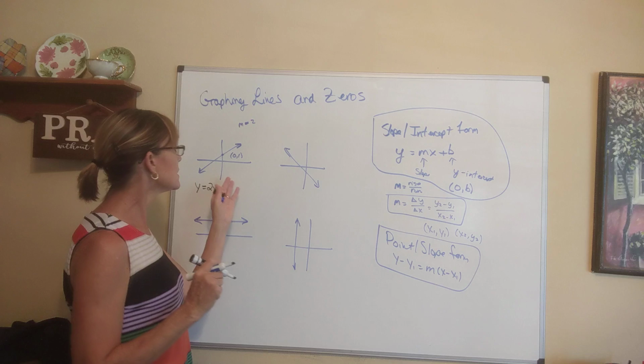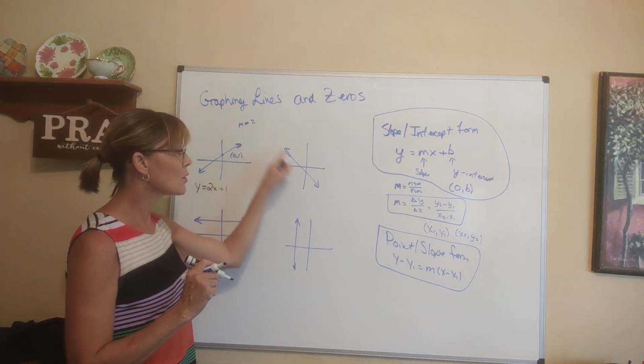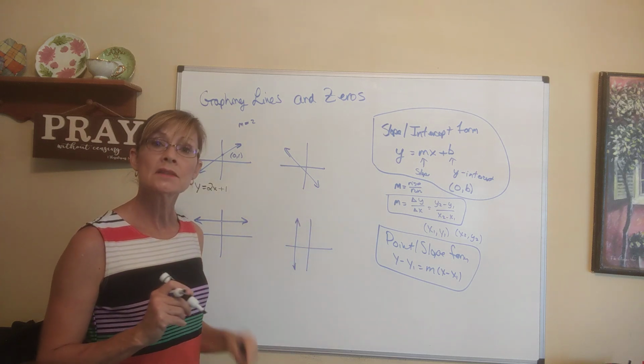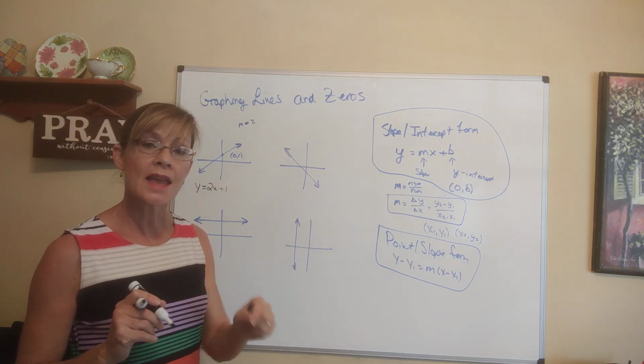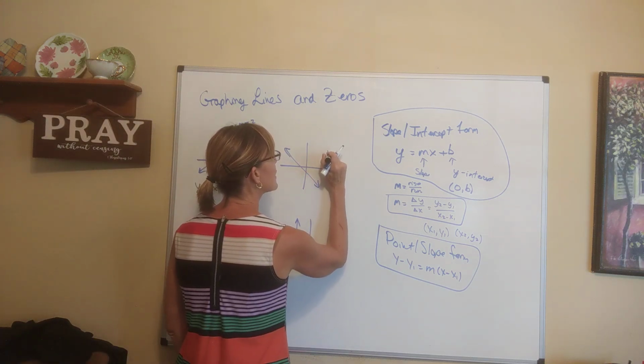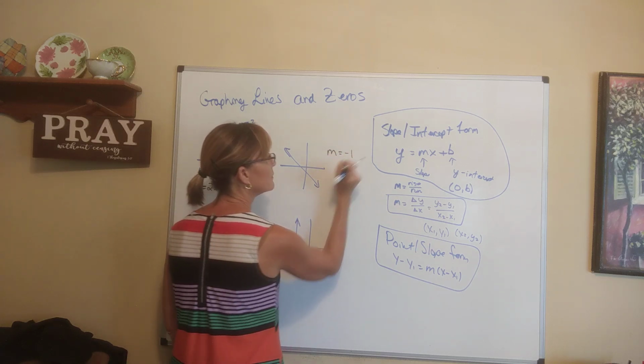Let's go to this guy. What's the difference in this line and this line? Well, the difference is the slope is going downhill. As we read this line from left to right, it's going down, which means that m is negative. It's got a negative slope. It's decreasing. M is negative, so let's choose a value for m here that is reasonable. Maybe we'll say it's -1.